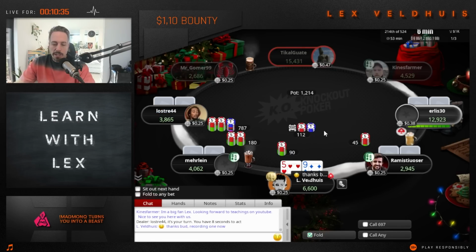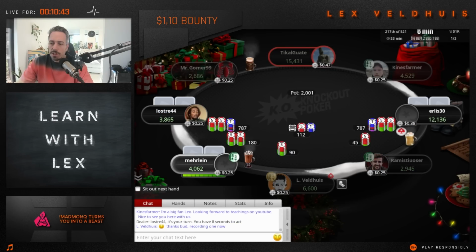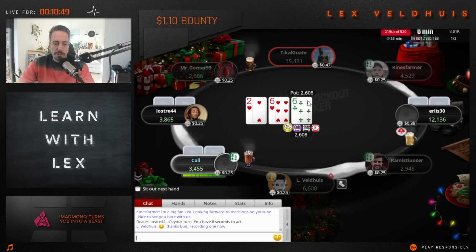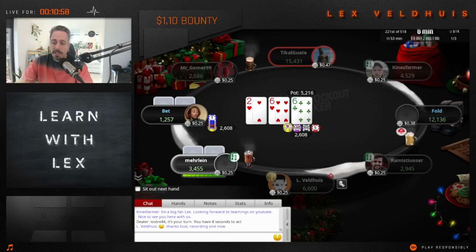All right, so that's a really nice pot, 5,600 pots. So now we're back over starting stack, which is great. Obviously, we lost that pot earlier with the Queen 9, but that's okay. One of the worst things you can do in poker is if you lose a big part of your stack at the beginning, to really start panicking and feel like your tournament's over. This is really, really common, and a lot of people have this.